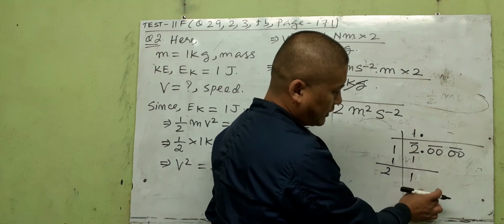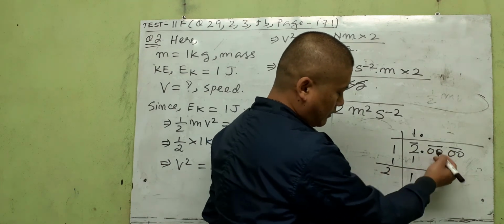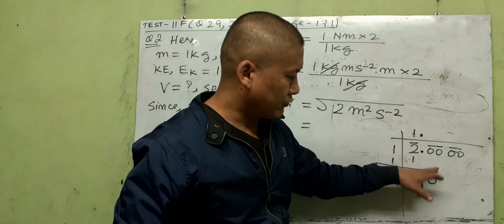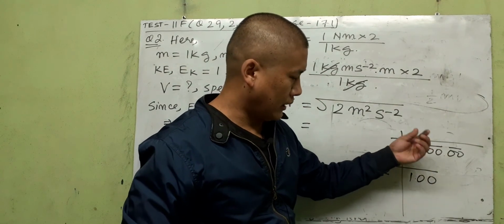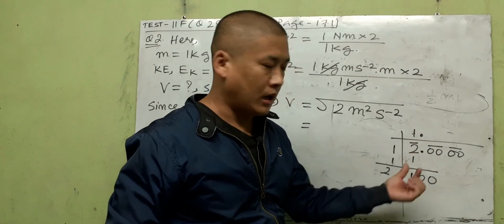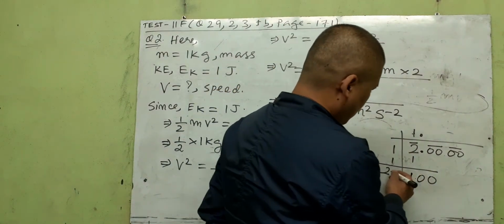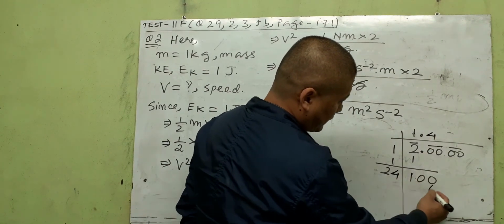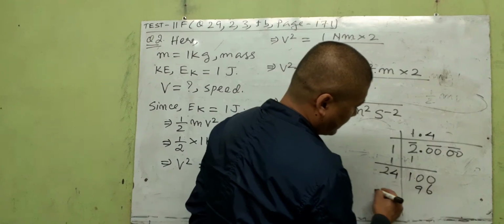Now bring down the next period, means under the bar, the double digit. Not like the normal division where we bring 1, 1, but at a time we should bring all the digits under one period or one bar. Okay, so here, 4 will go, I think. 4 means you have to put here 4. 4 4s are 16, 4 2s are 8 plus 1, 9.